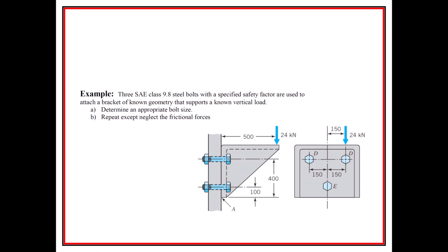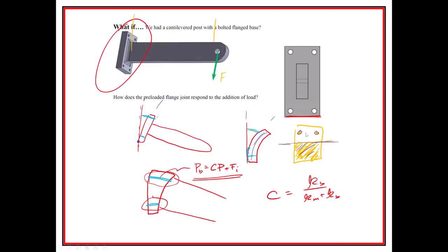So this is an extra example that I found interesting, and I'll talk about it in another lecture. But this is from, I think, Juvinall. It's got a very strange name. Sounds like a juvenile delinquent, doesn't it? Where we have an off-center load on this piece, and we want to figure out what kind of loading is on each of the bolts. And I think I do it a little bit differently than he does. But this is a combination of this type of dilemma and the one that we had previously.